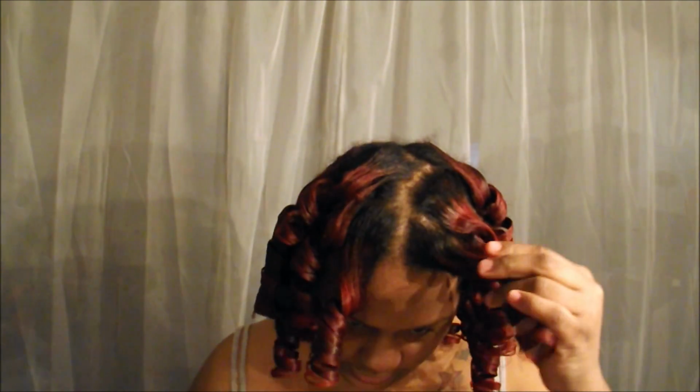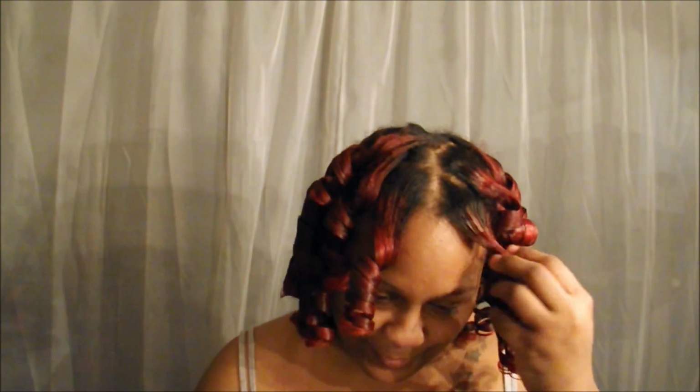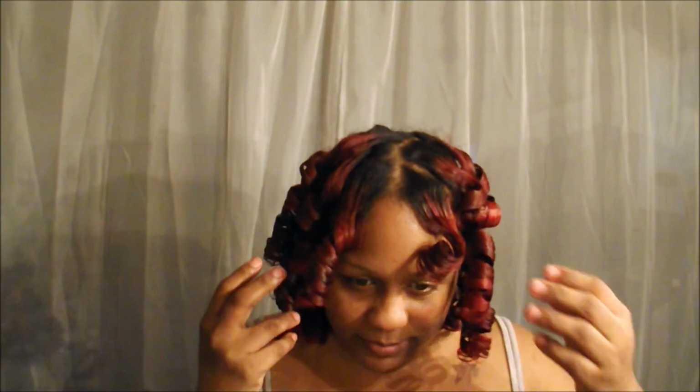So this is a little weird because I rolled it in the wrong direction. But we gonna see what's gonna happen. So these are the results. As you can see, it is super duper shiny and bouncy. It's probably about 95% dry, but I'm not going to pick until I go back under the dryer. So going back under, and I will be back to pull these suckers apart.